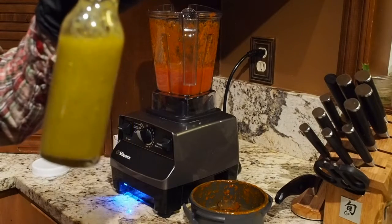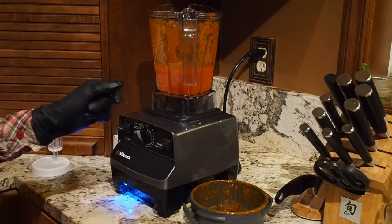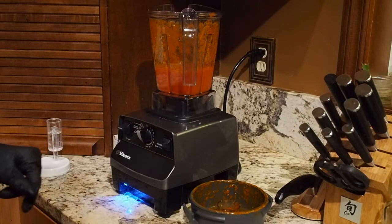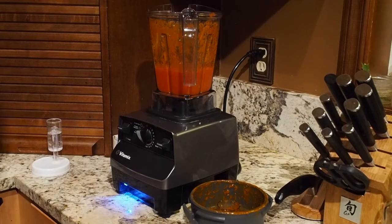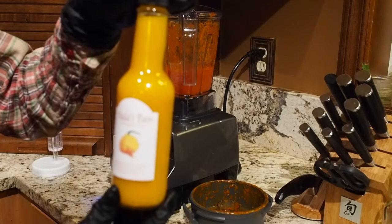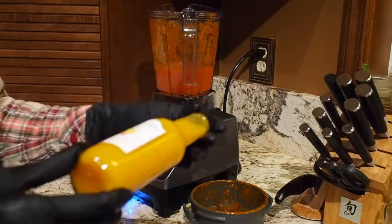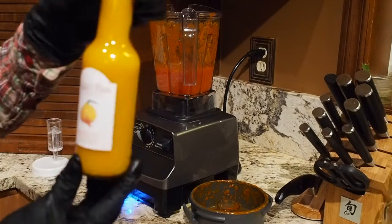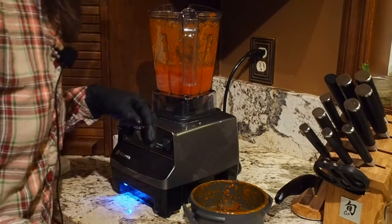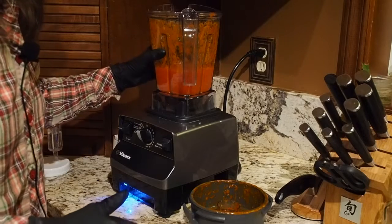But some people don't like that separation, and I've only done this once before, but you can add some xanthan gum, just a small pinch of xanthan gum to the blender while it's blending, and that will take care of any separation issues. So here's one. This is one that I bottled up just recently, and this one I did add a pinch of the xanthan gum, and I haven't noticed any kind of separation. It's actually a lot thicker of a sauce, but some people do it, some people don't. I do it sometimes, but I'm not going to do it to this one. This sauce I'm not going to be giving away or selling or anything. So now let's go on to the next step.